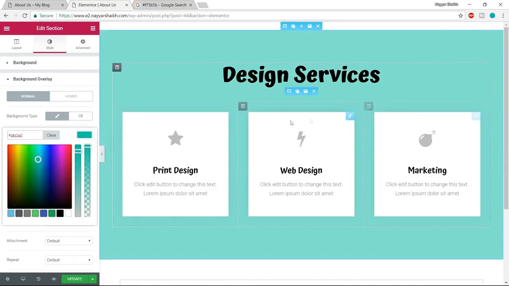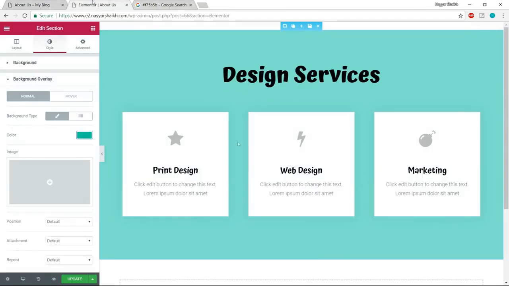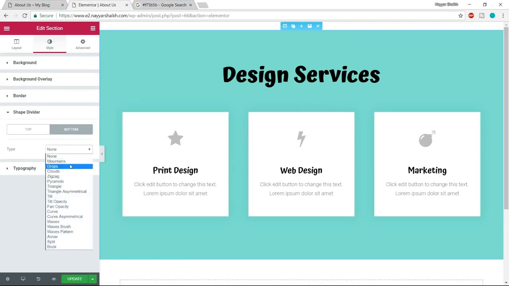Now if you see over here, this is looking quite light. If you want to make it dark, you can just increase this from here, or if you want to make it light, you can do it from here. It's all up to you. I think this is looking better. Now once you do so, we will have to make it something like this. At the bottom, if you see, this is the curve animation, not the regular one. So what you can do, you'll see something called shape divider. Click on shape divider, and because we have to change the shape of the bottom, select bottom, and in the type, select curve.